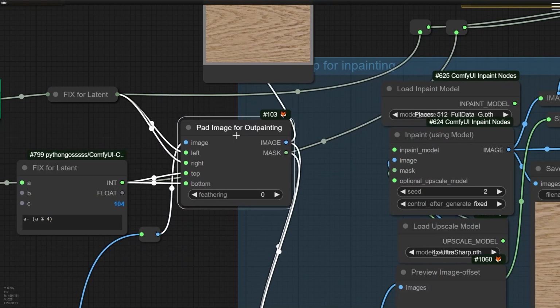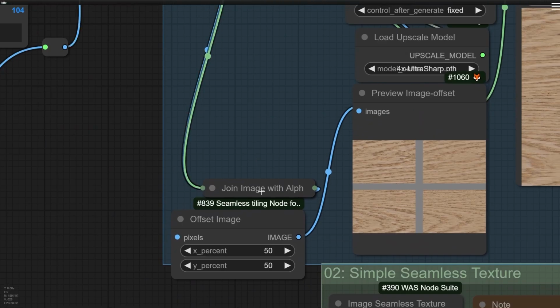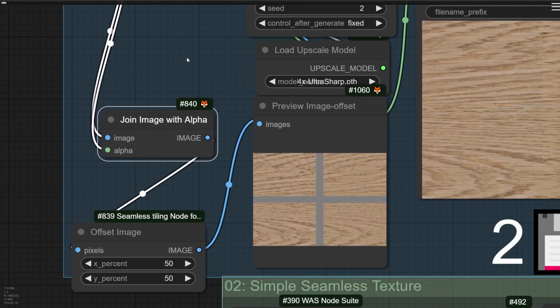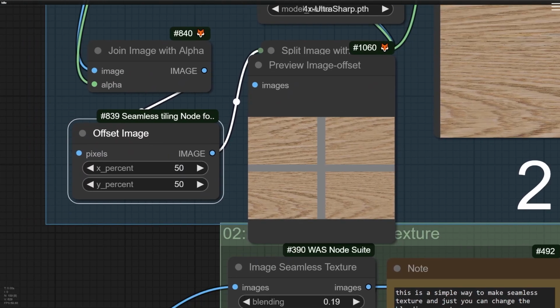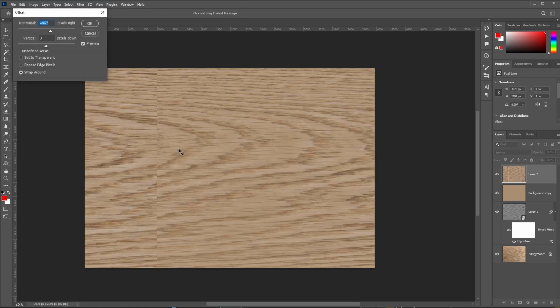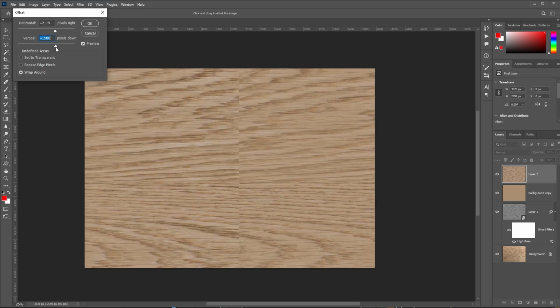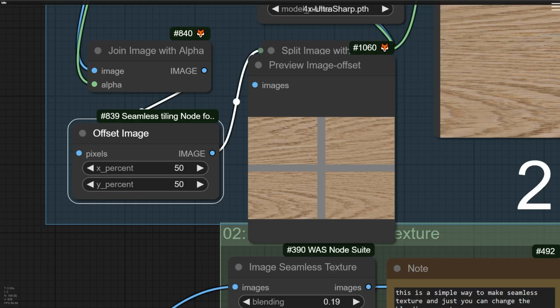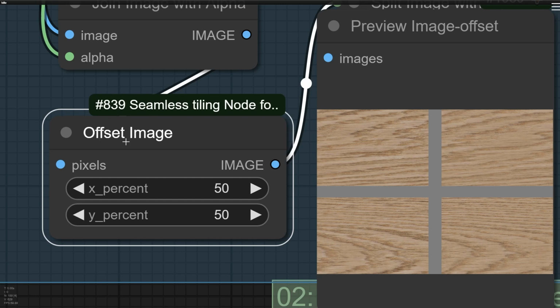So these are the tricks that I am using for this node. After that, I have used an offset image. The offset image is exactly the same as the offset filter in Photoshop. When you add offset to horizontal and vertical in Photoshop, you can offset your image. In ComfyUI it's also the same, but for doing that you should install an extension.